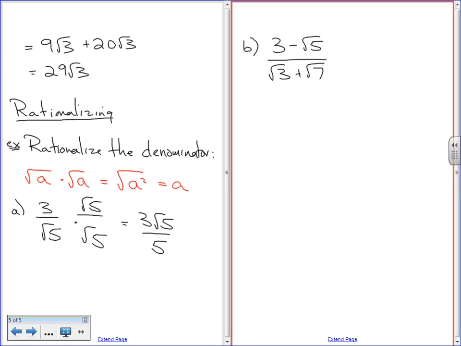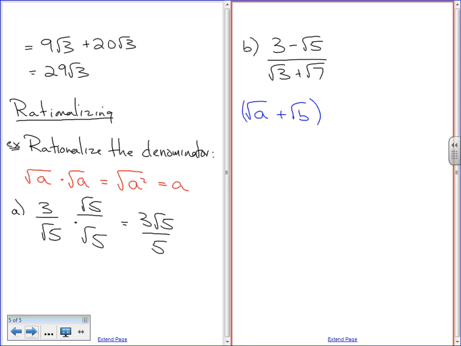So just like when we had a monomial, which means a single term, to get rid of the radical we multiplied it by the same radical. When we have a binomial, we are going to have to use conjugate radicals. So conjugate radicals: if I have the square root of a plus the square root of b, and I want to multiply this by something that's going to get rid of the radical.